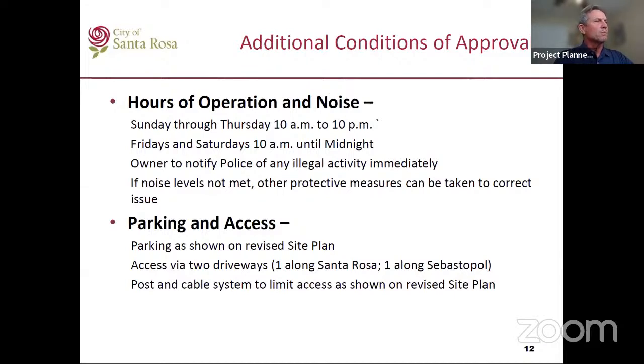The post and cable system also helps protect as a barrier. It would prevent cars that pull into the site from pulling back around the back of the site, even where there's no parked or paved area. It would be easy for cars to just simply drive around the back, and it's not controlled in any way currently as it's shown. And so that is why we've recommended that low-lying post and cable system. And if you can go to the next slide, please.